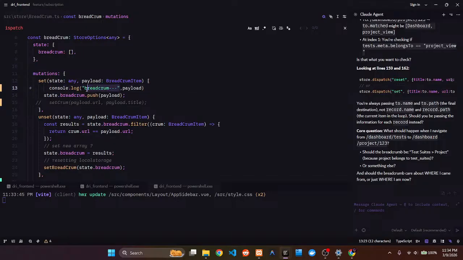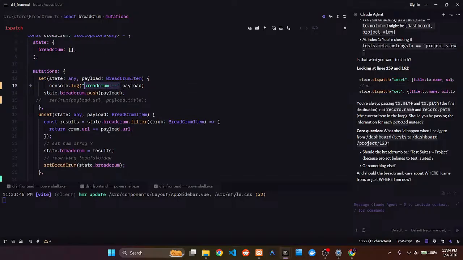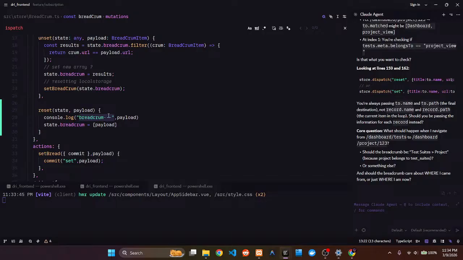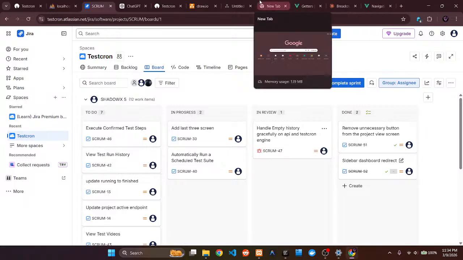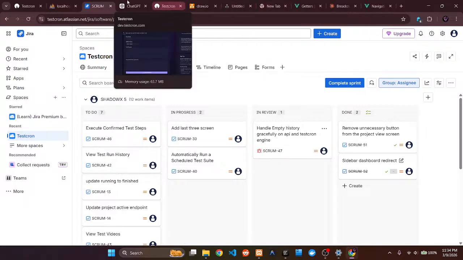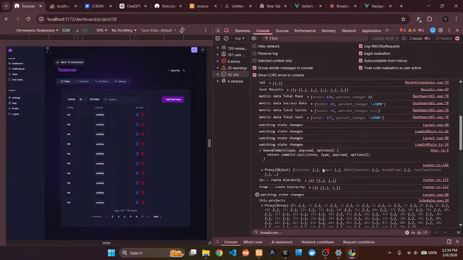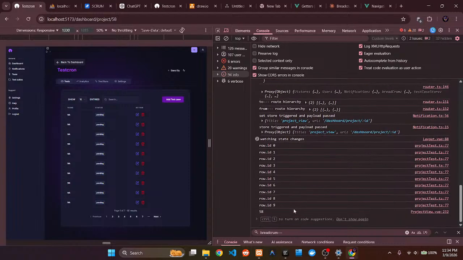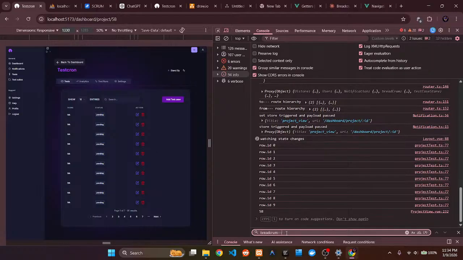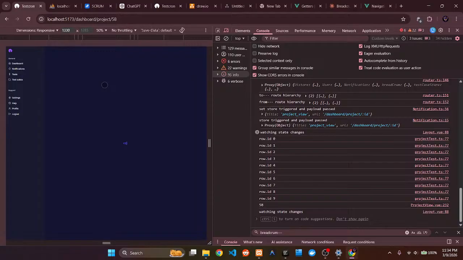I put this thing to peel out, and then if we have reset for this, peel out. But I'm not seeing it. Anything though.